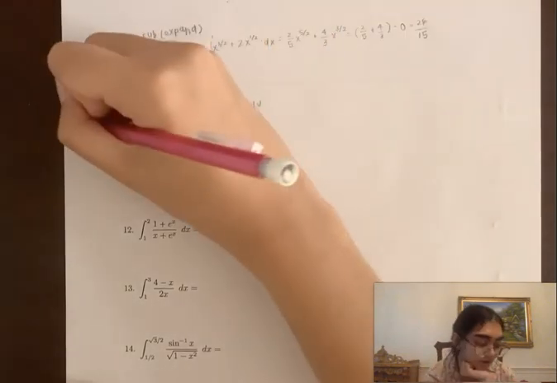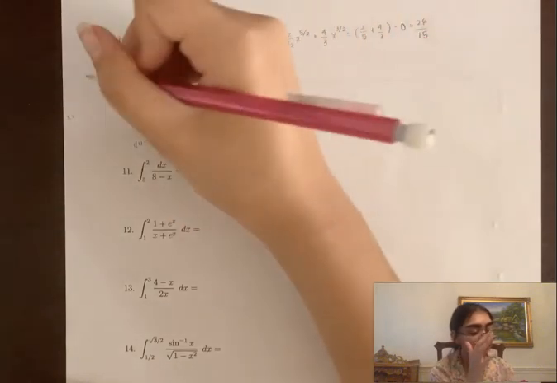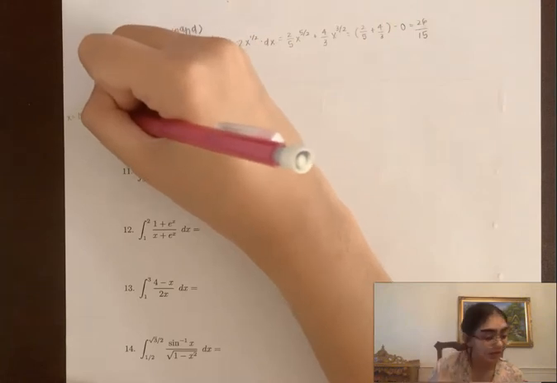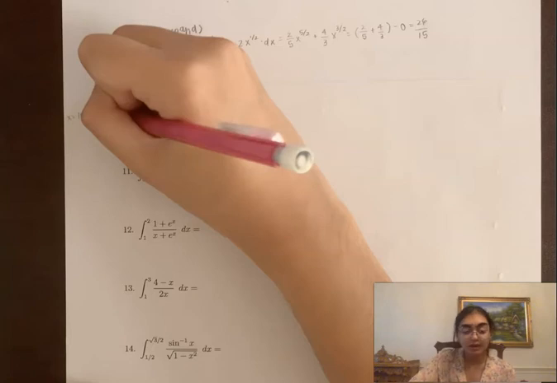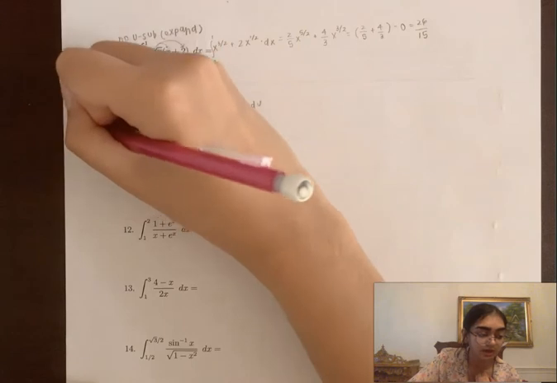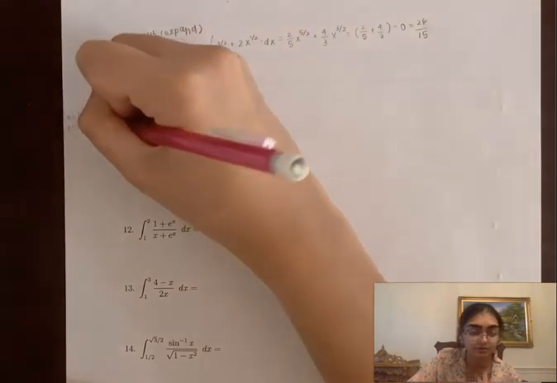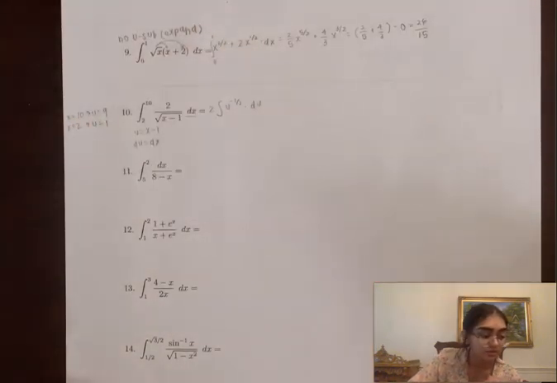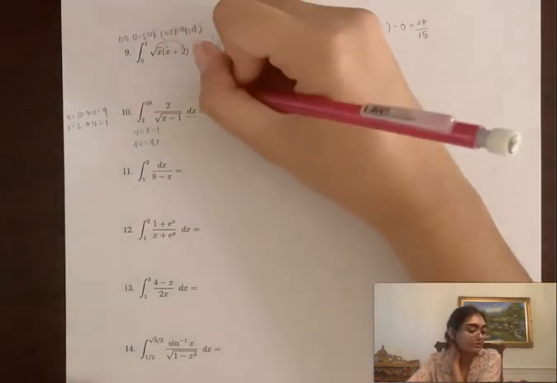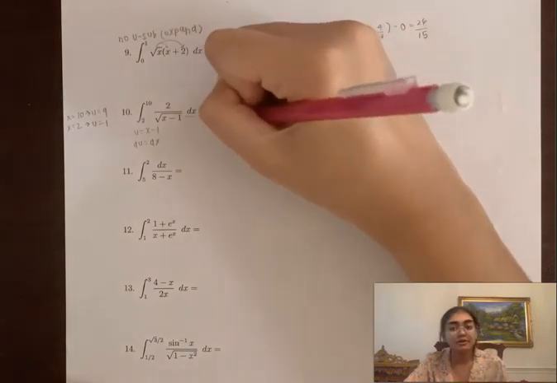So we have 2 integral. We're leaving that blank for now because we haven't found our u values yet. So we have u to the negative 1/2 times du, right? Now we're going to find our u values. So if we plug in 10 into our u, we get 10 minus 1, which is 9. And then we get 2 minus 1, which is 1. So 9 and 1 are our u values. So we can put that on our integral.